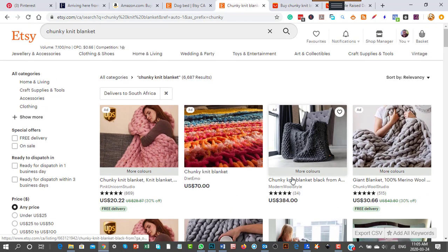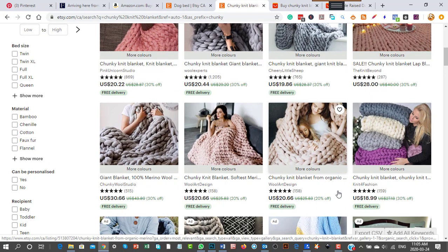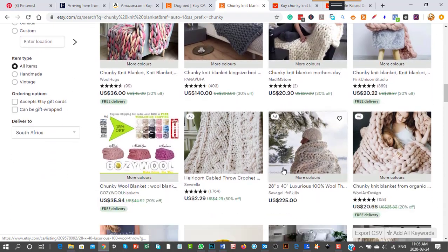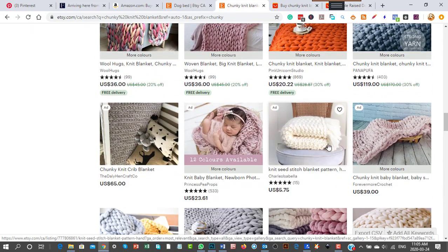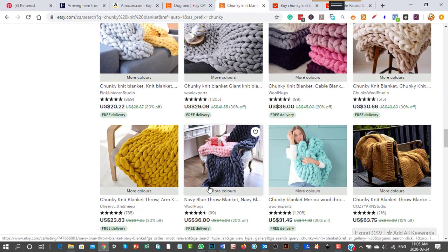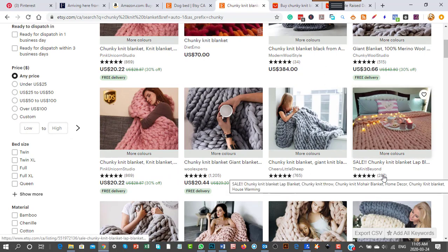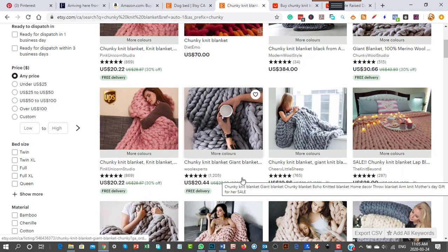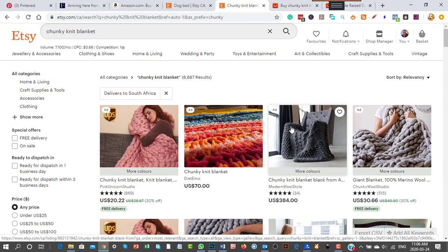By the way, it doesn't hurt once you've found out this is a product that sells to find out more things, like somehow you can personalize it. And so you literally take it further to where you do chunky knit dog products, you do chunky knit hats and cushions, chunky knit weighted blankets, baby products, and you learn how to do it physically yourself. So now you find out the real wholesale prices from a place, and you can take it to a different level. Sorry, we were talking about dogs, so it'd have to be dog related chunky knits, and my dogs would shred this in minutes. So it depends on what kind of dog you've got. Real dogs perhaps not. A little, what do they call them, lap dogs, probably just fine.